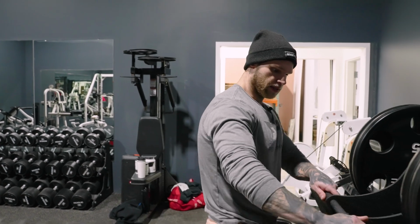So obviously that first cluster set is going to be really easy. You're gonna be doing 5 reps with your 15 rep max. That should not be too difficult, but it is going to add up really, really quickly. 15 seconds rest is not very long, and that's the whole goal here.